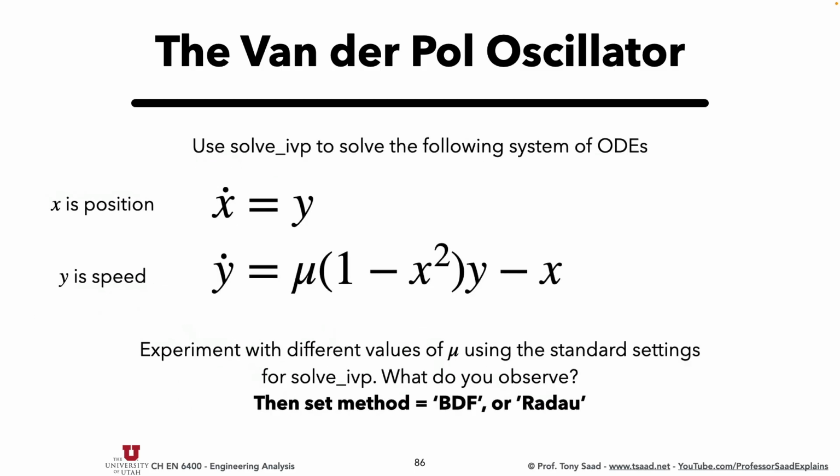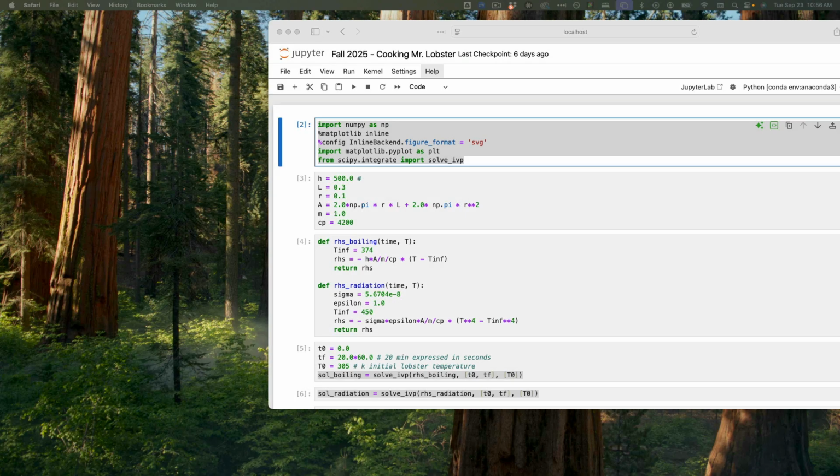Okay, so we're gonna get our notebooks up and running. If you want to get those as I get this ready, we want to experiment with different values of mu and just plot how the position is changing. It's gonna oscillate. It's gonna have a period, and we want to plot that and observe a few things. And then the question is, what do we observe? And I'm gonna guide you through that observation. But then we're gonna change something called method in solve IVP to BDF or Radau, whatever those mean. I'm just telling you we need to change those. So get your Jupyter notebooks, and so we can study this system together.